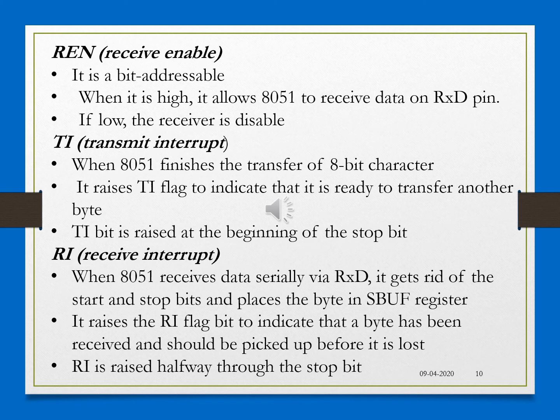All right. So when transmitting or receiving, this helps us avoid overwriting in transmission or junk or garbage data coming in. If the data has come in and we have not read it, then another set of data might come in and fall into the SBUF register. So in order to keep track of that, the transmit interrupt and receive interrupt bits are used.